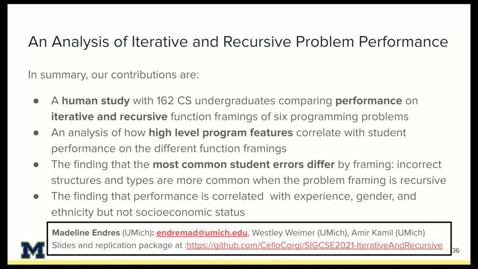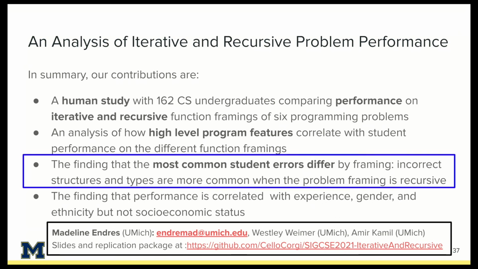As a result, we covered a number of analyses in this human study in this talk, and as this human study is a bit larger in scope than some of the previous work, I want to try and boil our results down to one take-home message. Namely, while we did not find large trends in performance differences between problem framings, we did find large differences in the types of mistakes students make. And that is quite relevant for classes.